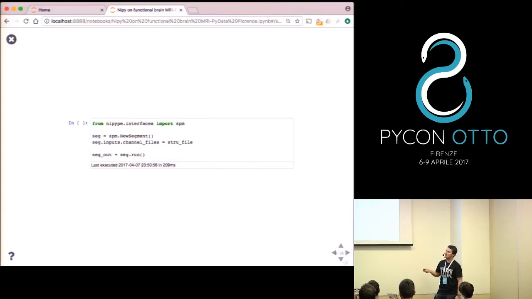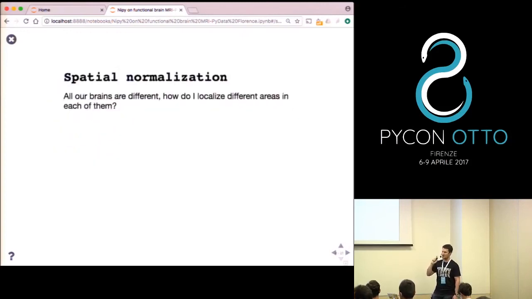I'm using SPM, which is a tool in MATLAB, but I'm running it from Python. I'm using the function new segment, which is going to segment the image into gray matter, white matter, and fluid. I didn't have time to run this, sorry.